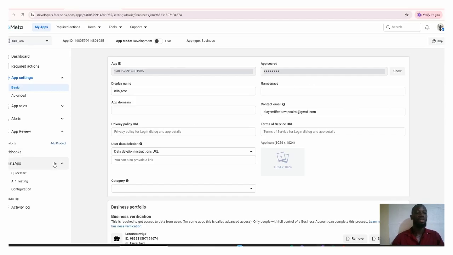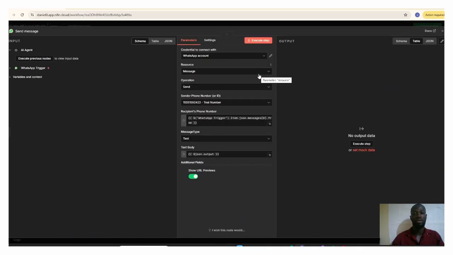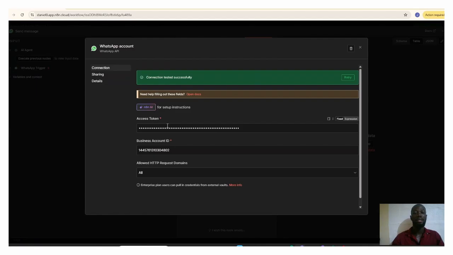The next thing you need to do is your send message. I've explained the other tools before, so then you connect it, it is quite different from that. Your access token, you can generate your access token. I know in the previous video, when I was talking about the Instagram, I showed a way of how to extend your token, because the one I'm using right now is for 60 minutes, that's 1 hour.